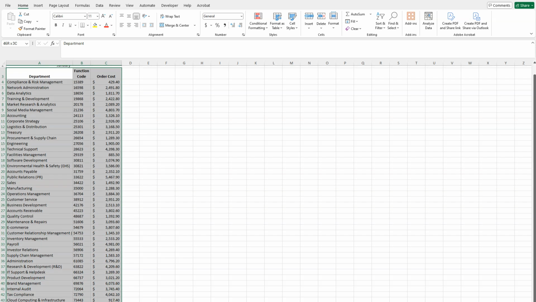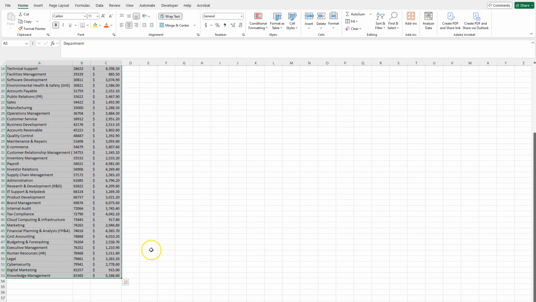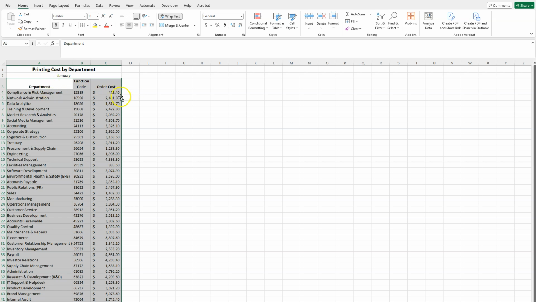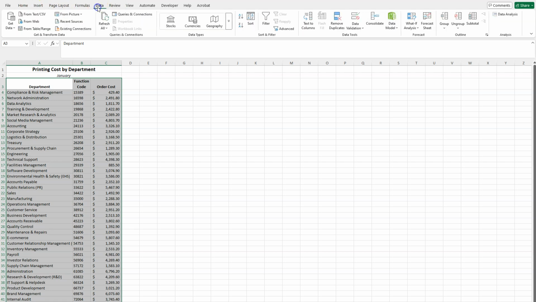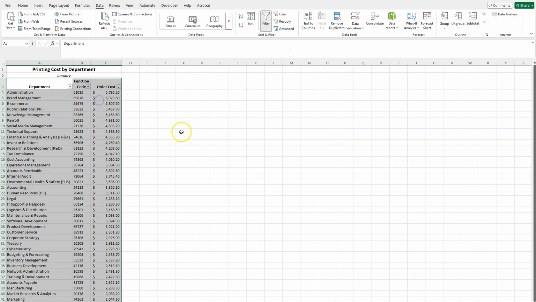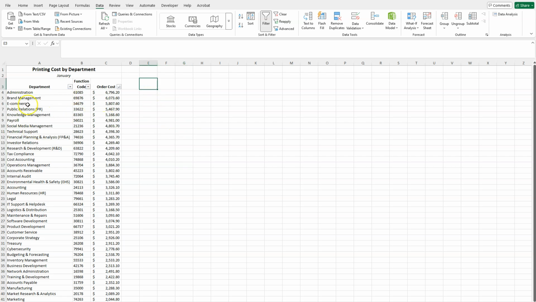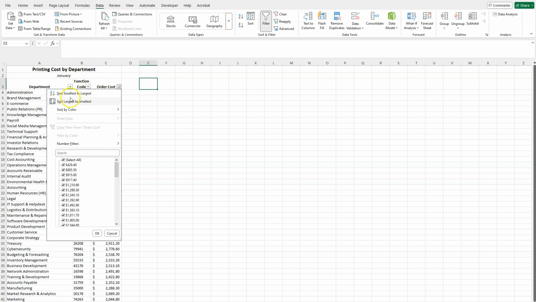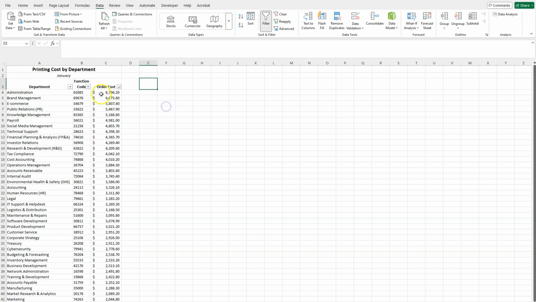And then last but not least, I want to sort all of my data. There's my headers. I want to sort all my data from highest to smallest or lowest. So I guess smallest works too. The easiest way to do that, in my opinion, is to go to data, filter. People have their own ways of doing these. This is one that's always my favorite though, because I can kind of play around with it. And once you have a data filter, you're going to select sort largest to smallest, and then it'll give you the most expensive one. So here we see that administration spent the most, then brand management, then e-commerce, then public relations, so on and so forth.